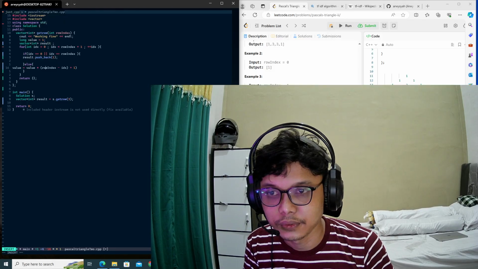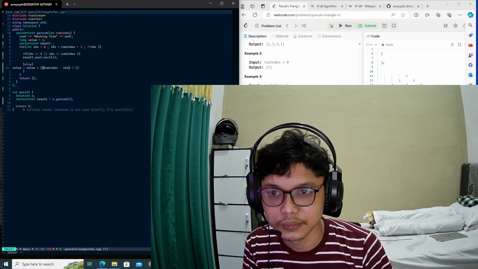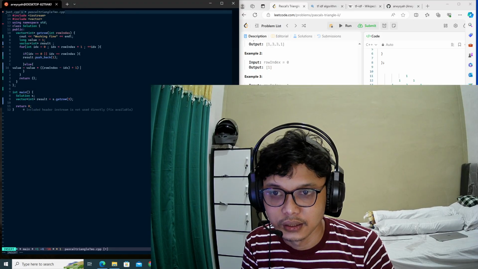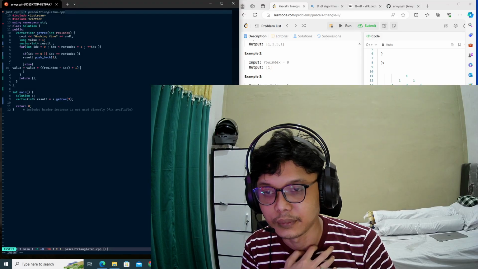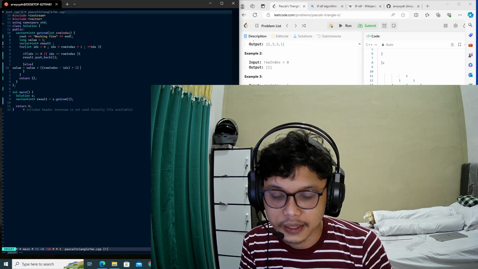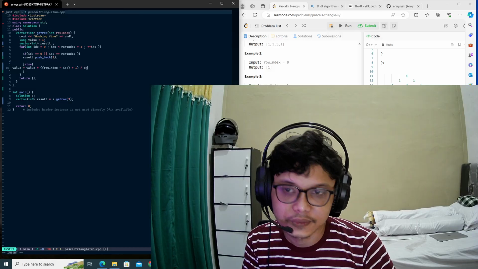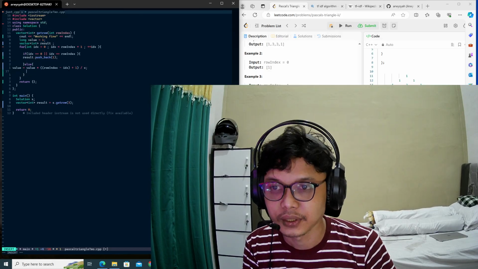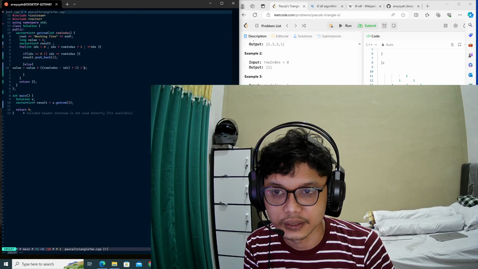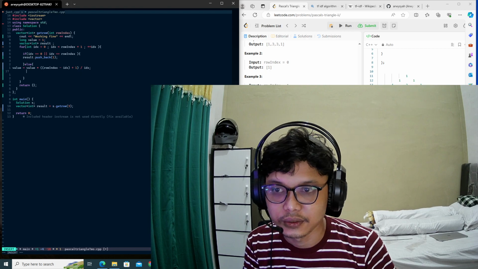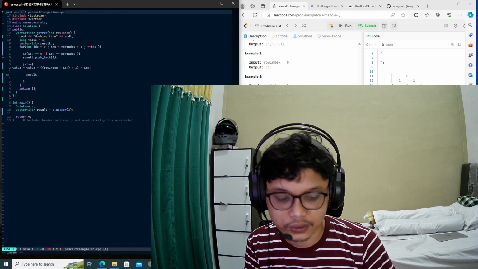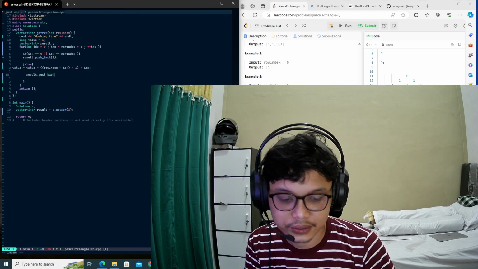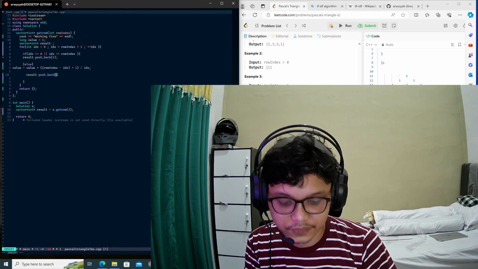We're going to put a bracket here to make sure there's nothing wrong with the arithmetic operations, and then we're going to divide it by idx. Okay, and then we push back the value into result.